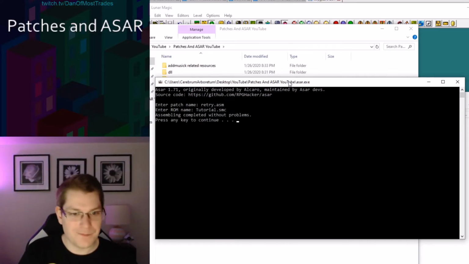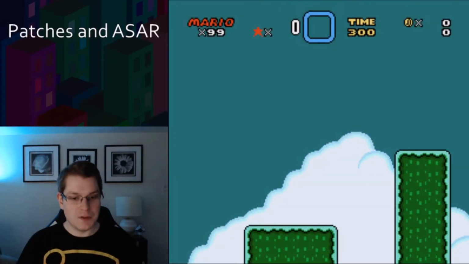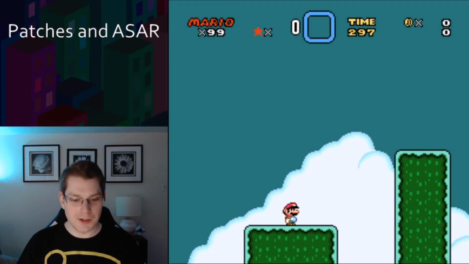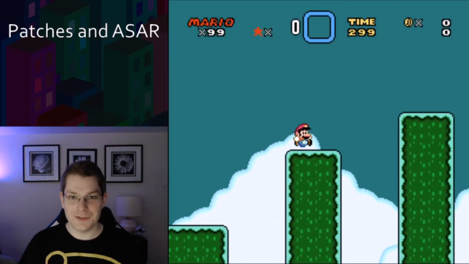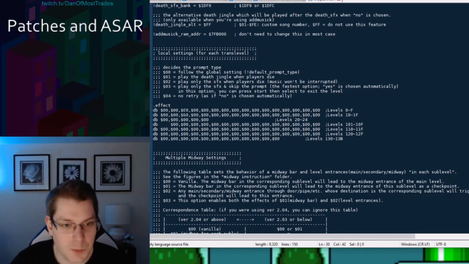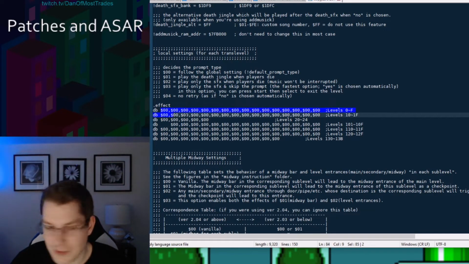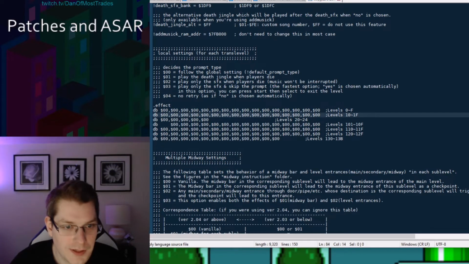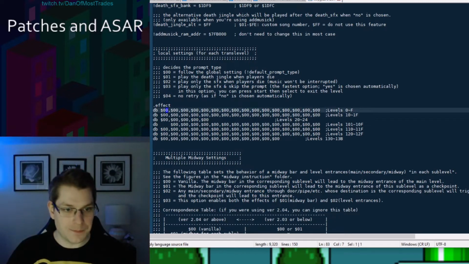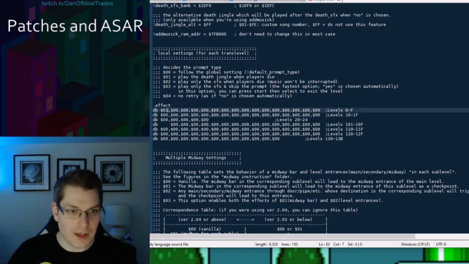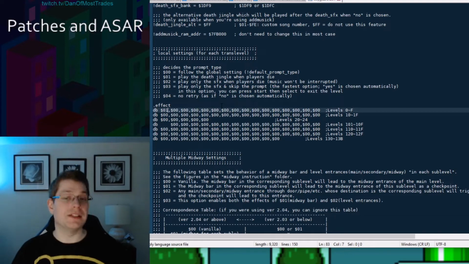our ROM. No problems. All right, so we've inserted the patch and reloaded our ROM, and let's die and see what happens. And there we go. No retry prompt kills us, and automatically we're brought back to the start of the level. And just to touch on this one more time, this whole table, like let's say you wanted the regular retry prompt without the instant retry on a level, you would just put 1, and you would click save, and then you would insert your patch once more.